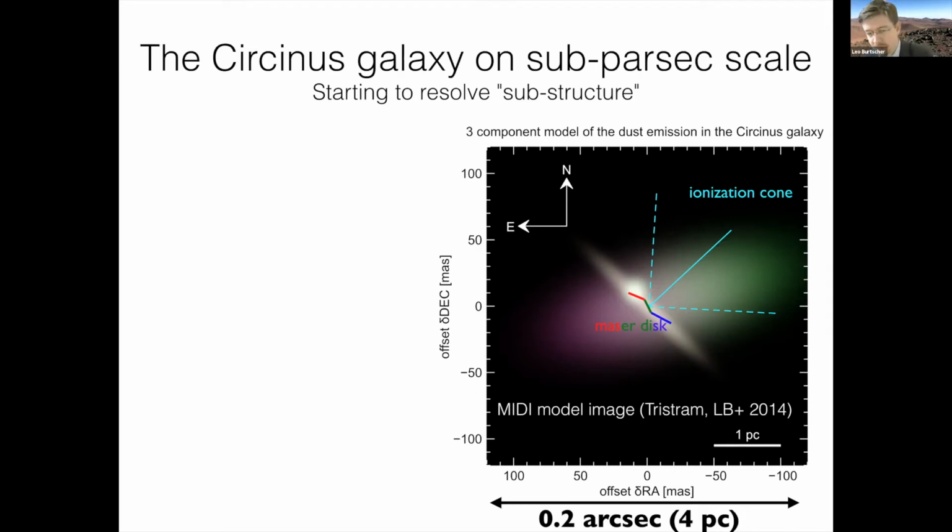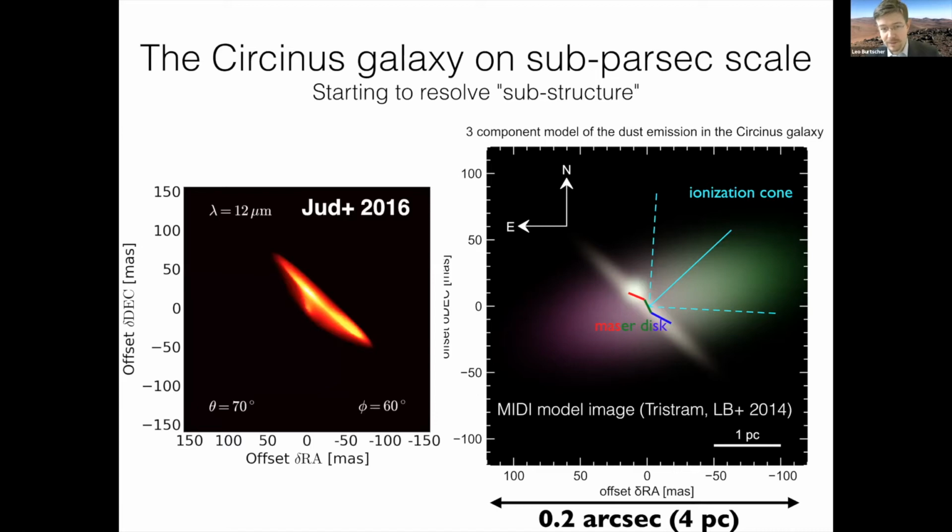I think there's a third component here, which is a point source that you can see on top of the maser red part that was required to have a good fit to all these visibilities that we got at the time. I think that this is already an indication that there is a more complex structure in there. So of course, this is not just two blobs, but there is a more complex filamentary structure, as you have seen before in the simulation by Keiji Wada.